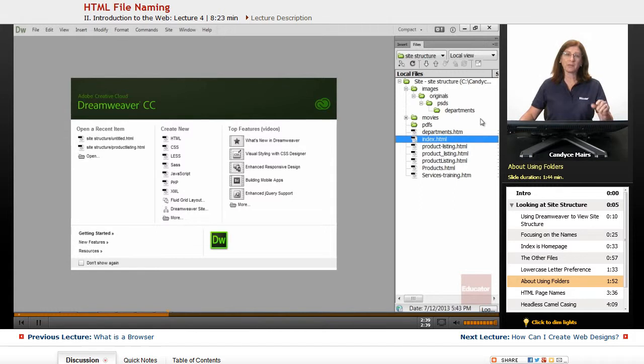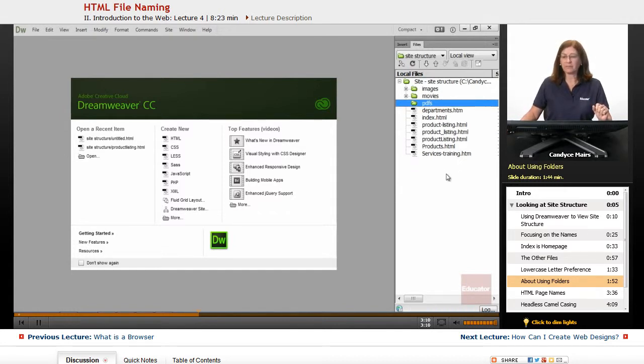I never recommend all of these consistent folders. And I find people new to the web like to make a lot of folders. I don't make a folder unless there's a clear-cut reason to do so. An images folder is crucial to at least try and organize your images in some way. Movies, same thing. PDFs, those are nice and clean. But getting all deep into all these subcategories gets complicated very quickly. So I'll just close that up for now.